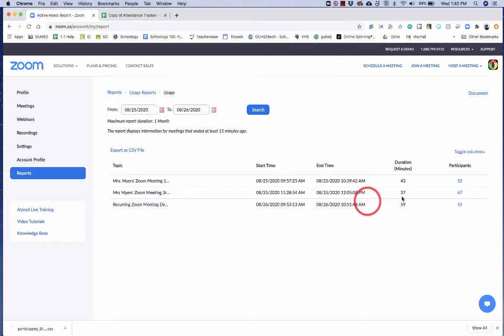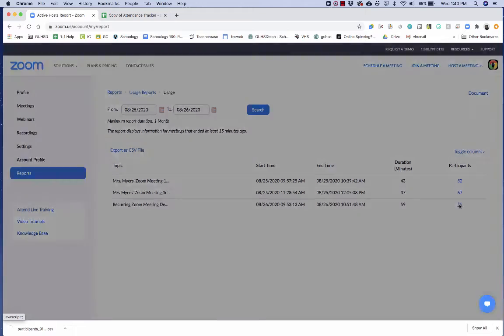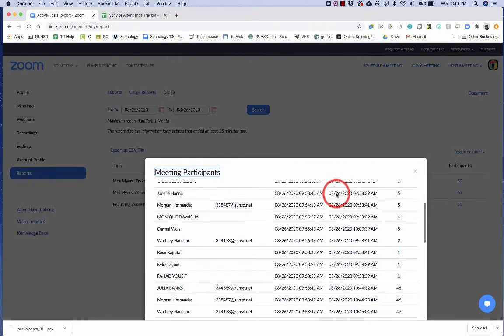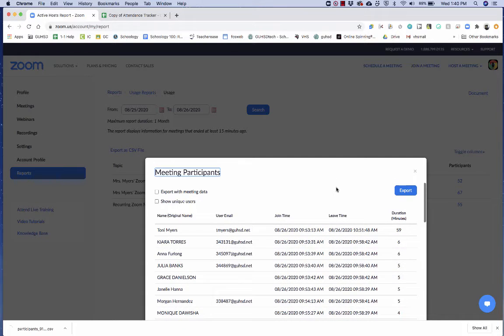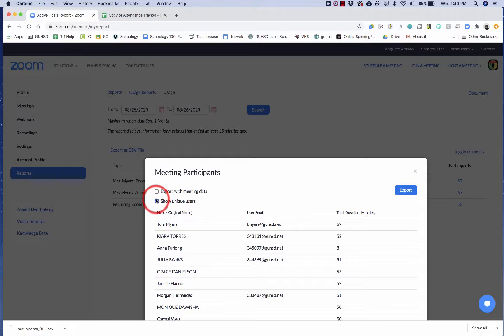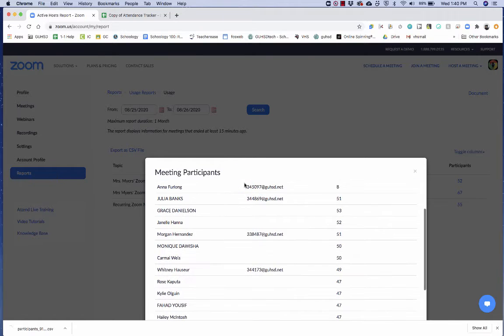All right, so now I'm going to click over here. I had 55 participants. That's weird because I only have 38 students. So I click on that, and I can see 1 minute, 1 minute. Ugh. I printed this that first time, went through this whole thing, insanity. It was crazy. And then I said, what does this box mean? And I went, oh, glory, hallelujah.